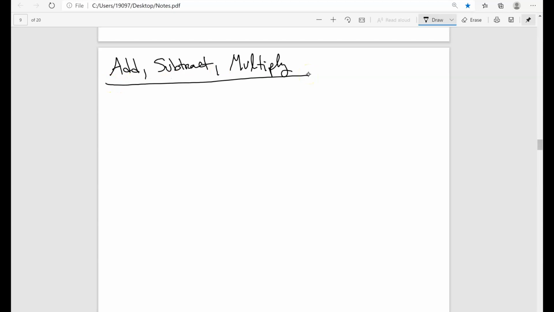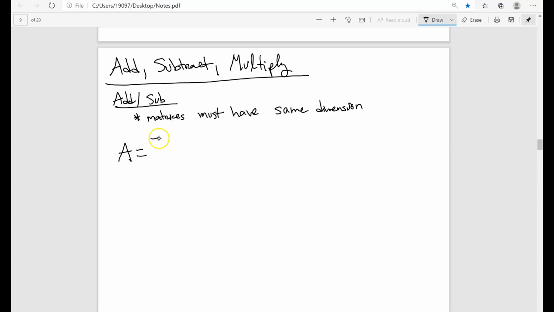Now the thing about the addition and subtraction, you need to make sure that matrices must have the same dimension. Because if you don't have the same dimension, then in that case, you're not going to be able to add all of them together. So let's say, for example, I give you a couple of matrices.